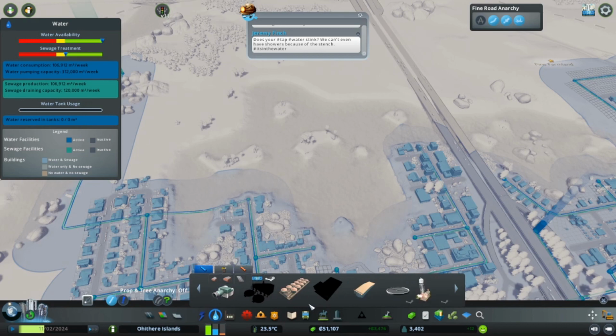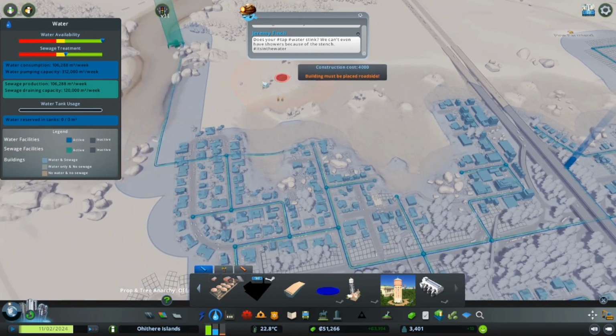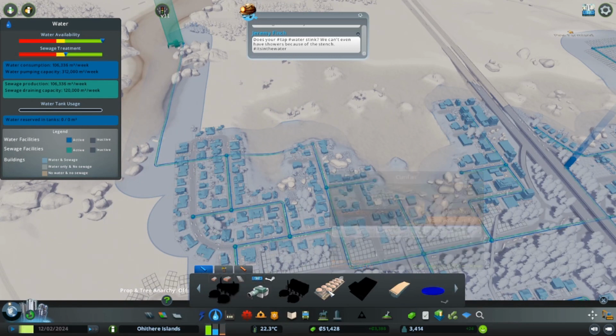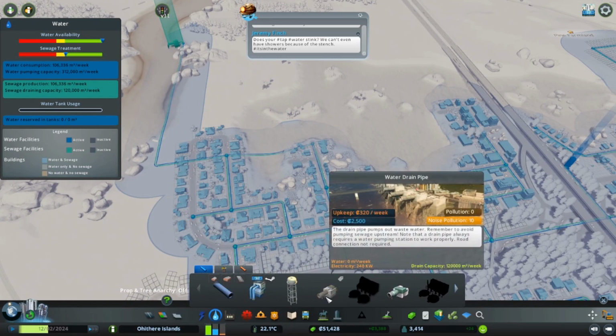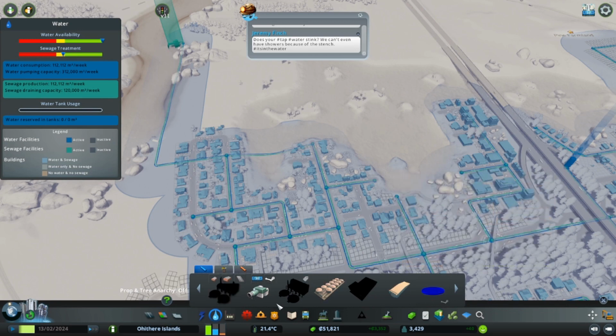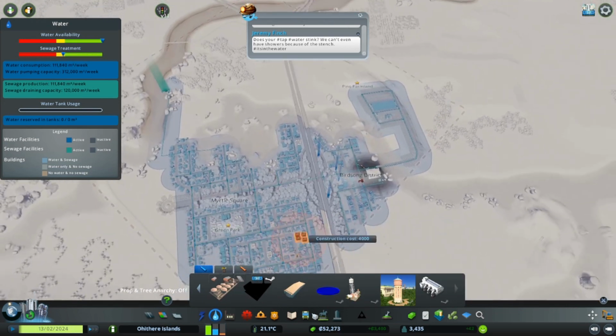What we are waiting for... well, we could... Actually, let's just fix it now. We've got 51k. Let's get a clarifier in place. That's what, 112,000 compared to water drain pipe 120. So how much does that cost? 4,000 a pop, 2,500. Right, we're going to need, I think, 2 of these initially, and we'll get these in place.